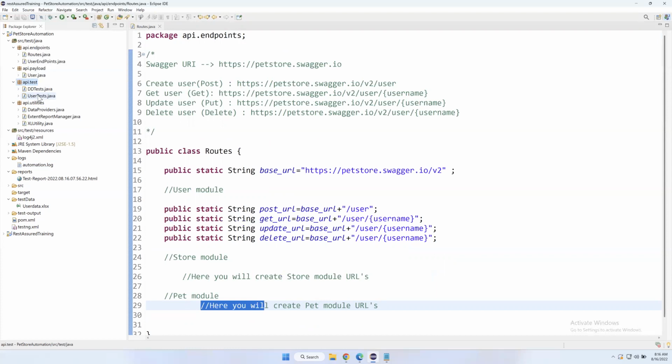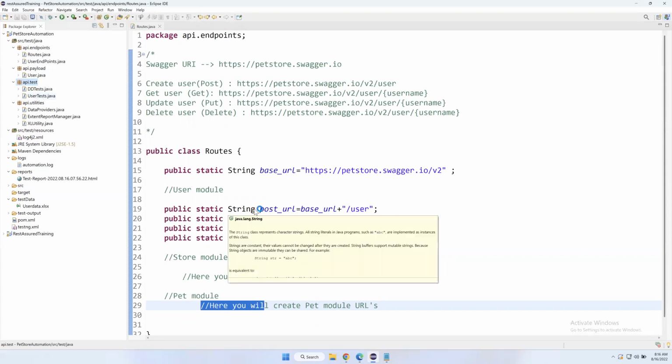But these APIs are not supporting certain things, so we can do only a few things. But if the API supports many other things, like if you want to validate schema, chaining, all the concepts we can still apply in your framework. Okay, that is not changed. Whatever we have learned in the previous session, the same thing is continued here.